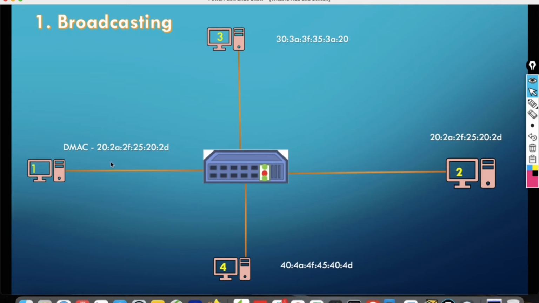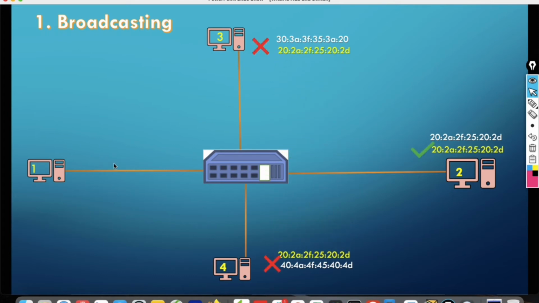When PC1 sends data to PC2 with destination MAC address 202A, you will see what happens. It goes to the hub, which forwards it to all outgoing ports. The destination MAC address matches the PC2 MAC address, but it does not match here, and it does not match here.